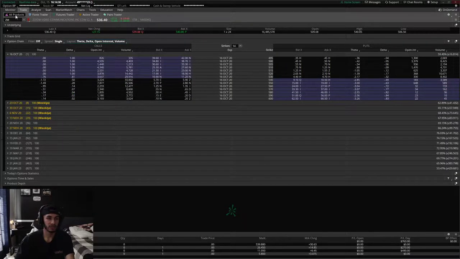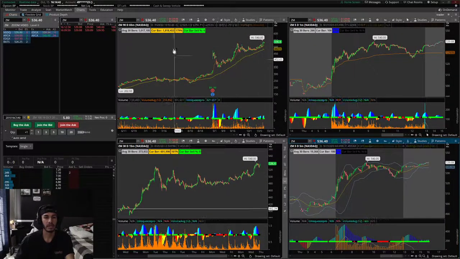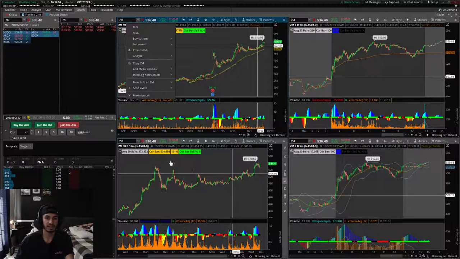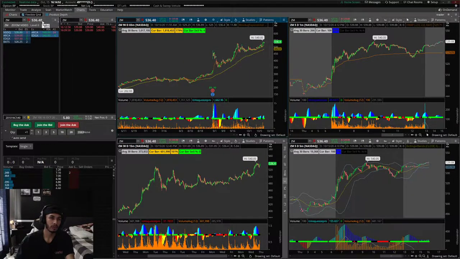So this is the trade options chain. And then here's the chart. You guys can see here that I have this little red icon, this number 1 red icon. This links the charts all together. So by default, this is what it looks like for you if you don't have anything linked.